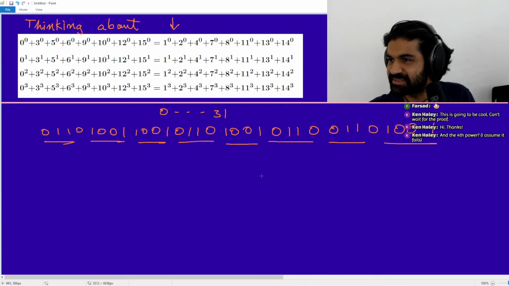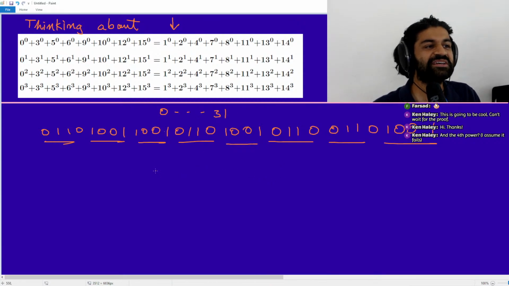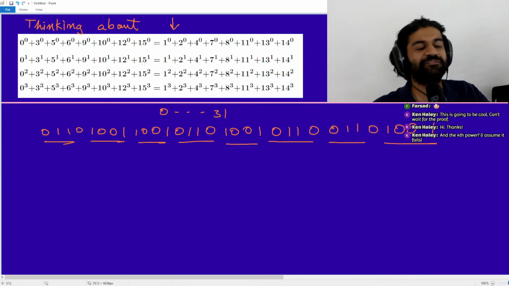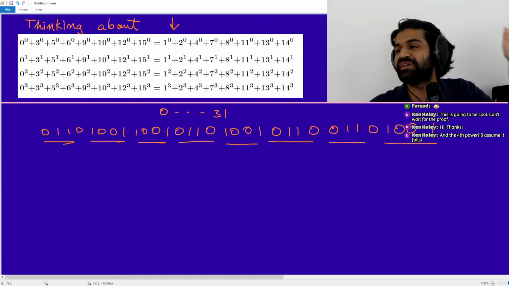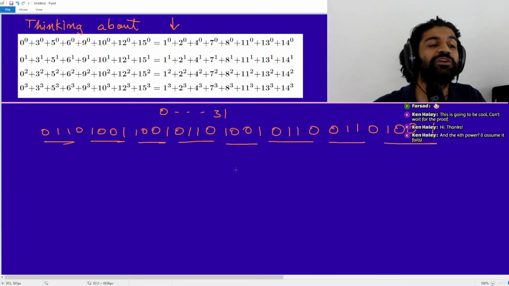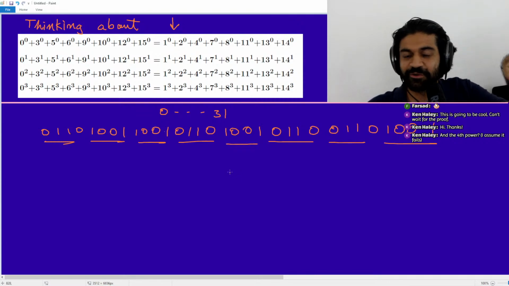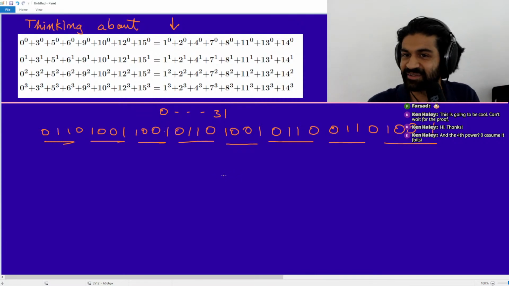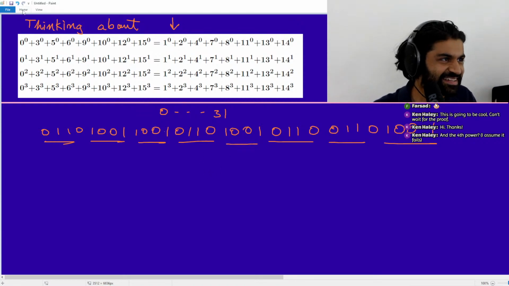Yeah, so that's 32. So you can use this, for example, to divvy up the numbers 0 through 31 into two groups, right? And the claim is that for this split, the 0th power sums will be equal, the first power sums will be equal, the square sums will be equal, the cube sums will be equal, and the fourth power sums will be equal. So let me know if that makes sense. It's kind of insane to think about.